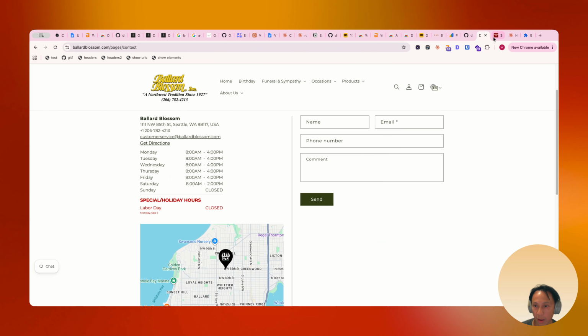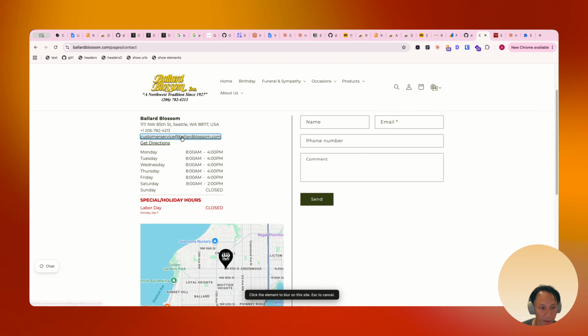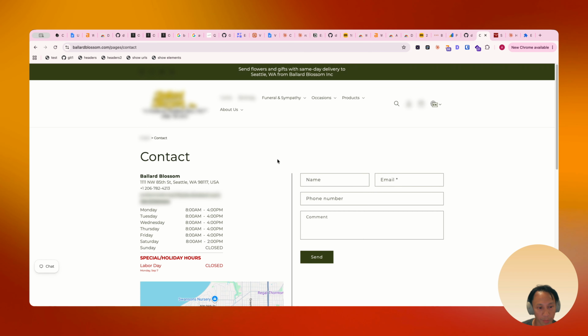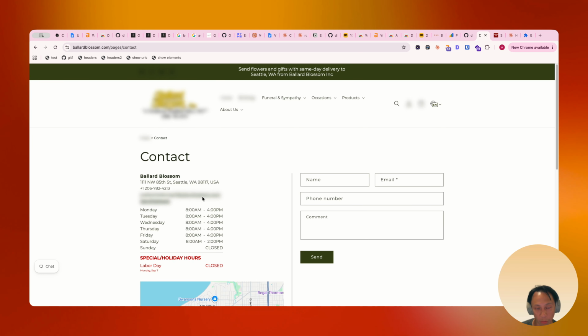And then, oh, actually this was the demo I was going to use. So let's say I wanted to blur this email. Then I would click this, I would pick element, and then I would just click that, and it will blur that. And you'll see that when I refresh, it does show it for 1 second, but then after it will blur it out properly.